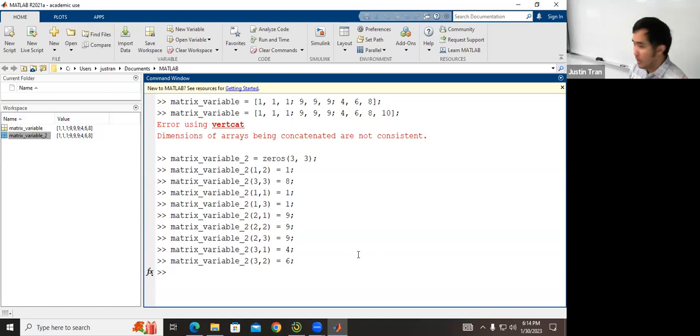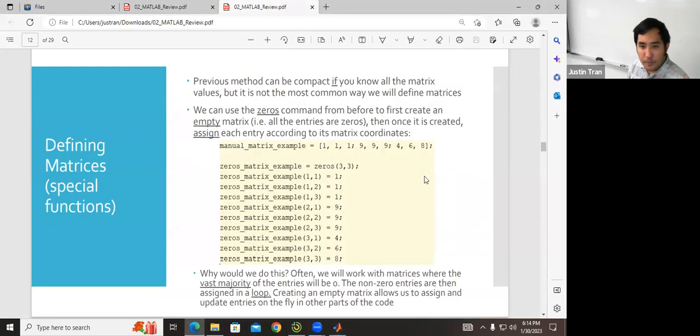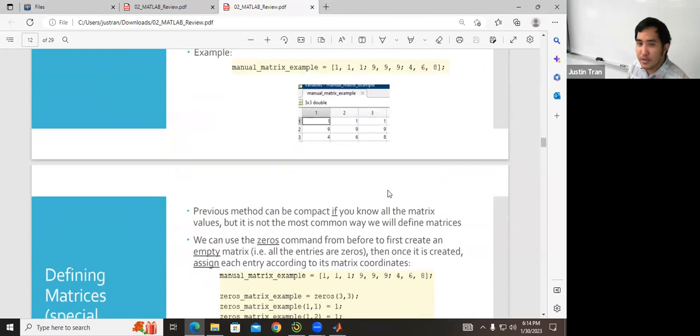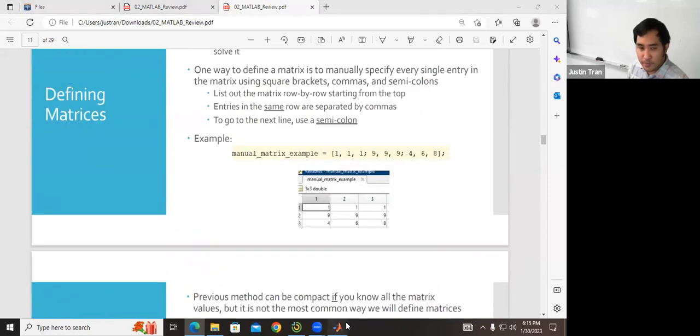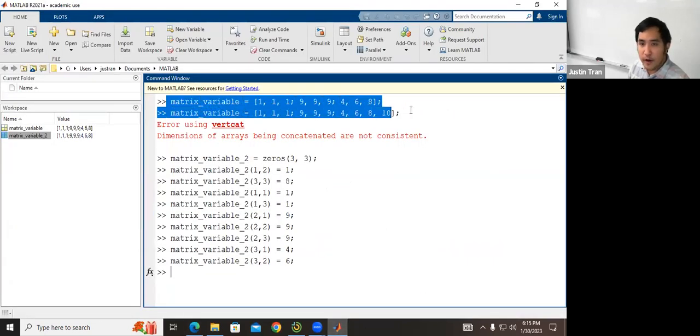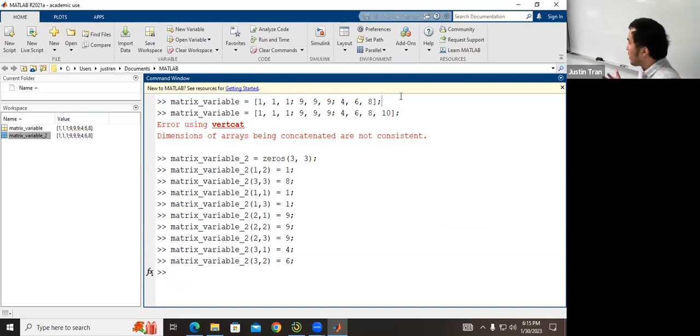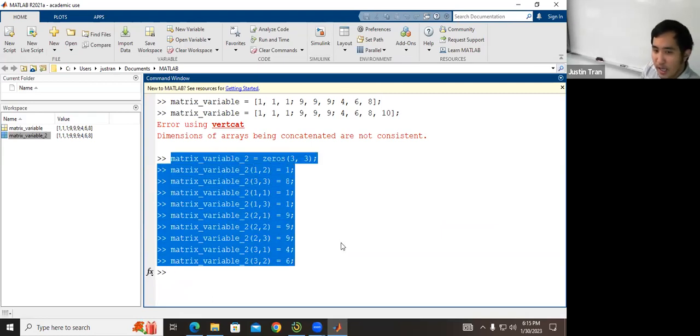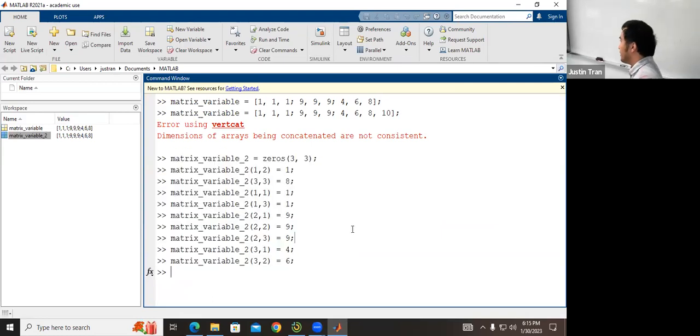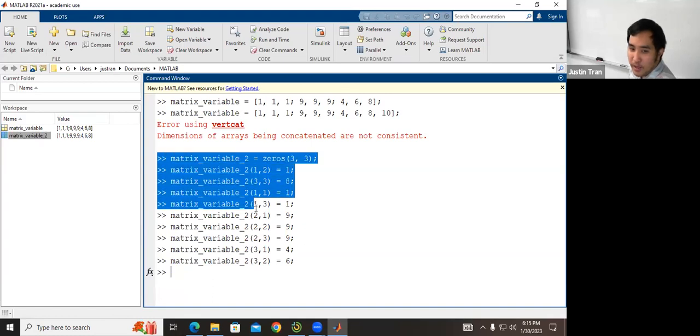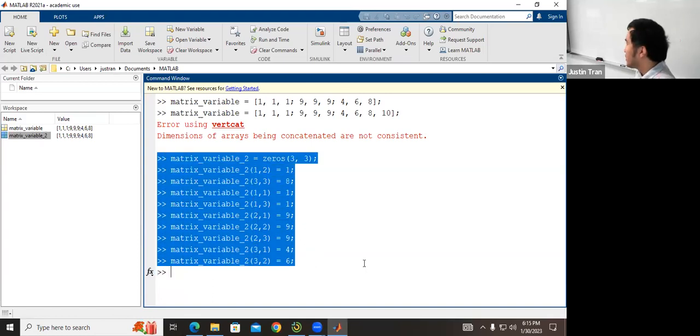Okay. All right, so you might be asking, our result was exactly the same. So in both cases, we had a matrix variable, we defined this matrix, we did it in one line of code, a lot less typing, okay? Or we could have done it this way with the zeros matrix and assign each entry individually, and we end up with the same result. So why in the hell would we do the second way when it's literally like 10 times as much typing, okay?